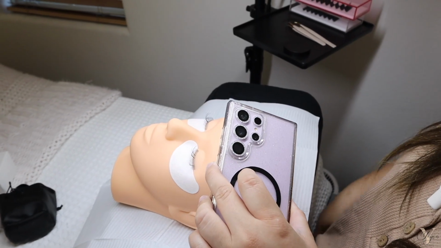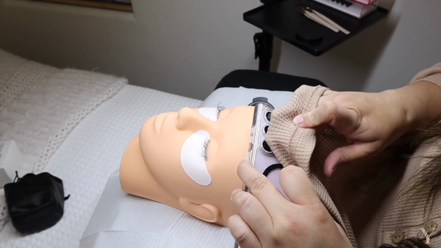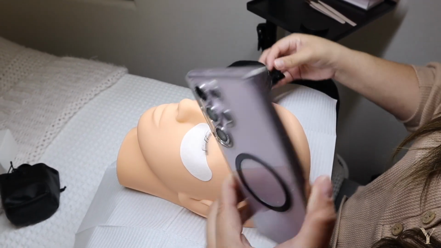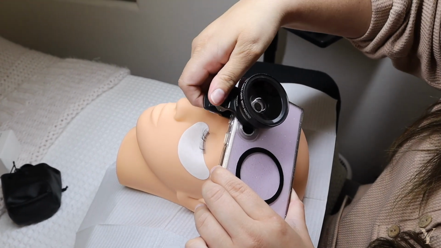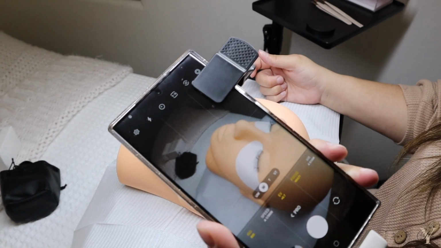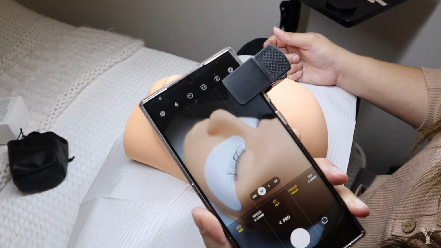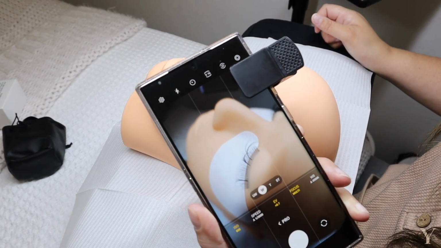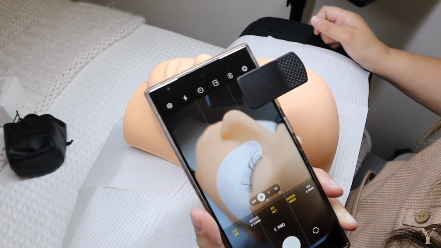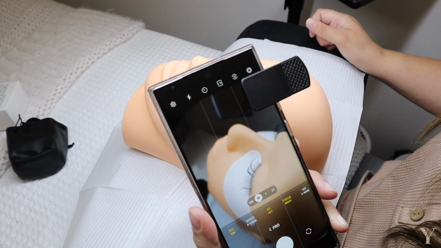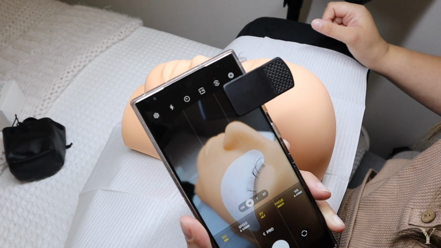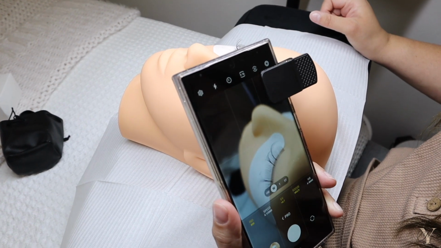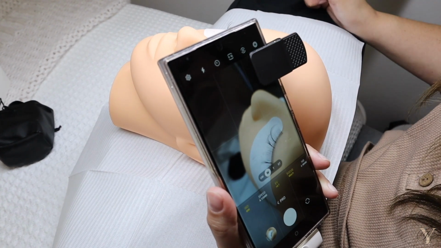You obviously want to clean your lenses. So again, this is the new Samsung phone. If you were to put the lens on one of the cameras, you see how it looks like a fisheye. This is what the wide macro lens looks like. And for some reason, it's working on me today. Some of the times it will not focus. So you see, it still gives you a macro look because we are really zoomed in and focused.